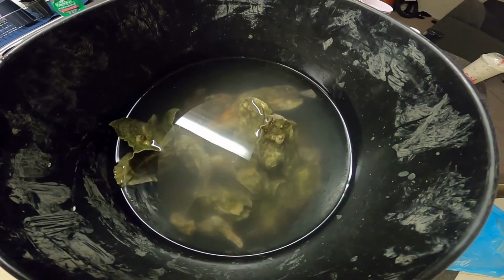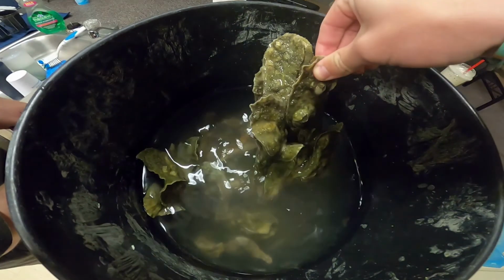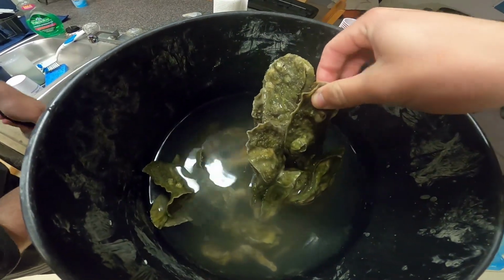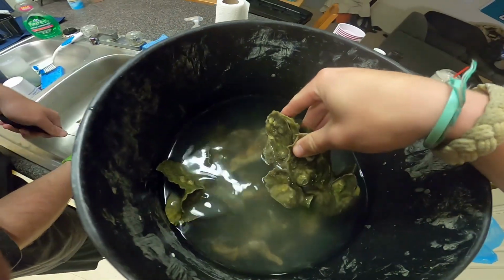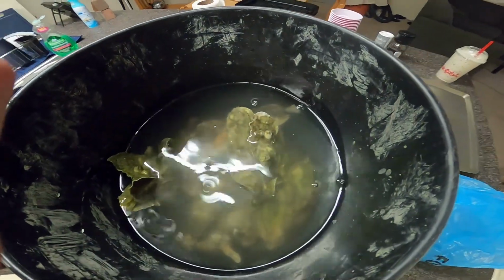So we washed them all out, cleaned them out, and this is now what we have: a bunch of clustered oysters. And now we're about to cook them up for you guys. We're going to do some on the half shell and some, what are we going to bake them? Boil them? Boil them. Okay, we're going to boil them in hot water and then put them in butter. Okay, so that's what we're doing.